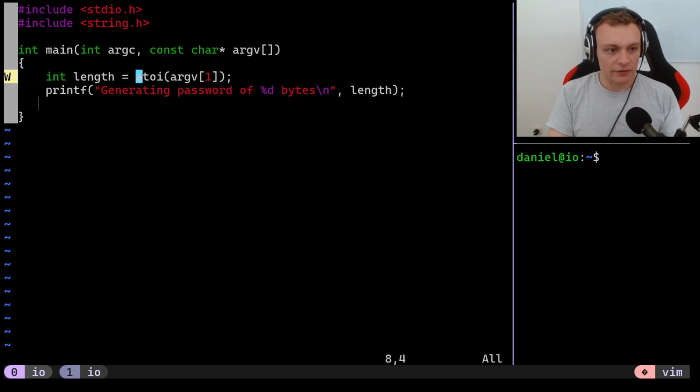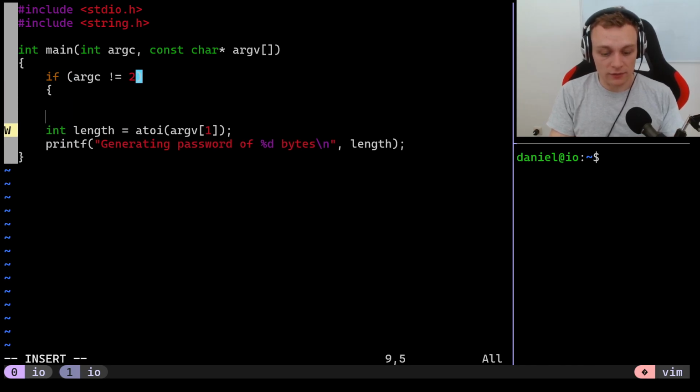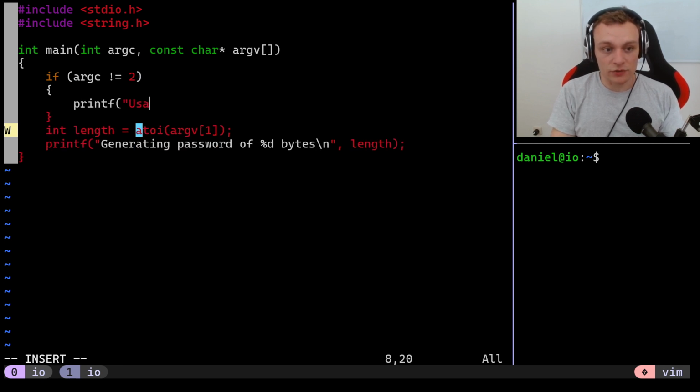And then I think we can already start executing it. Oh, wait, let's also check the number of arguments. So if the arg count is not 2, then the program should output printf usage and then parsgen and then a number of bytes.